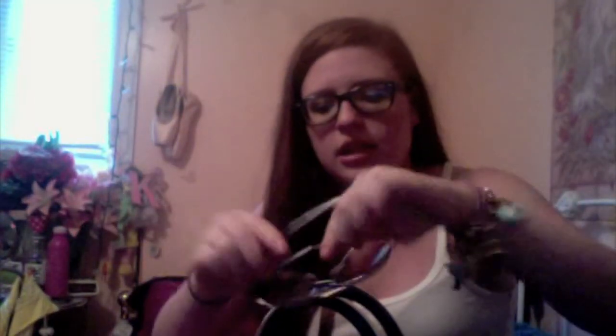Okay. So I'm going through what's in the main part of my bag now. And then I'll go through the pocket. So I have my sunglasses, which this case my mom actually made. And it's like lips. And these are Steve Madden aviators. I don't know if they're real Steve Madden or not. I got them from a closeout store in my neighborhood. The only reason they're in my bag, because obviously I can't wear them right now, is because I didn't want to forget to take them on vacation with me, because I would probably be wearing my contacts. My actual Ray-Ban case for my glasses and the cloth that's inside. So, yeah.